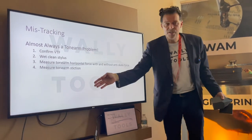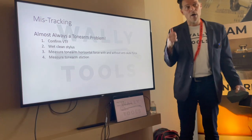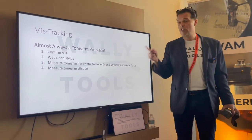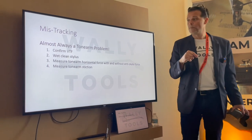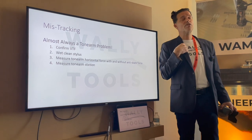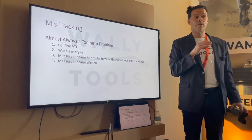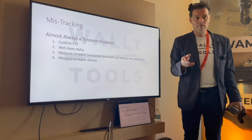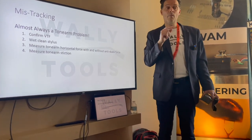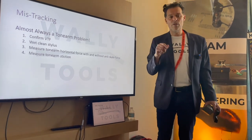So I run through these 4 steps for people in this order. 1, confirm your VTF. And if you got a calibration weight, please start there. Make sure you're measuring at the height of the record. 2, wet clean your stylus. Why do I say that? My instructions are wet clean your stylus every 3 weeks or so. Not every time. There's risks with overwetting, most definitely. And when you do, just be careful.